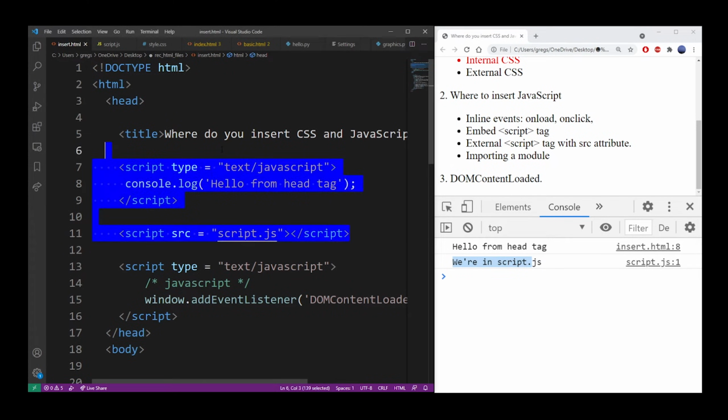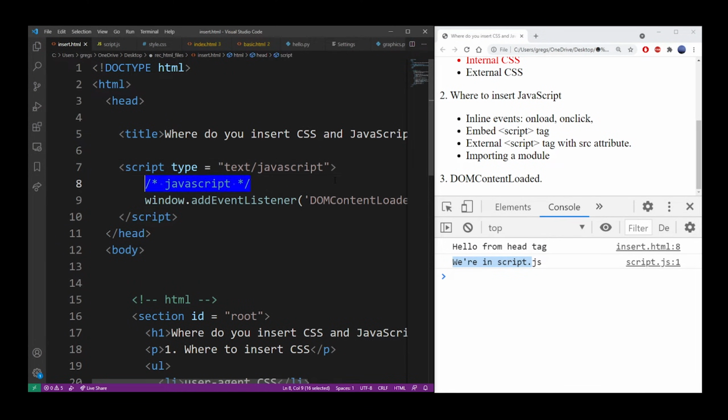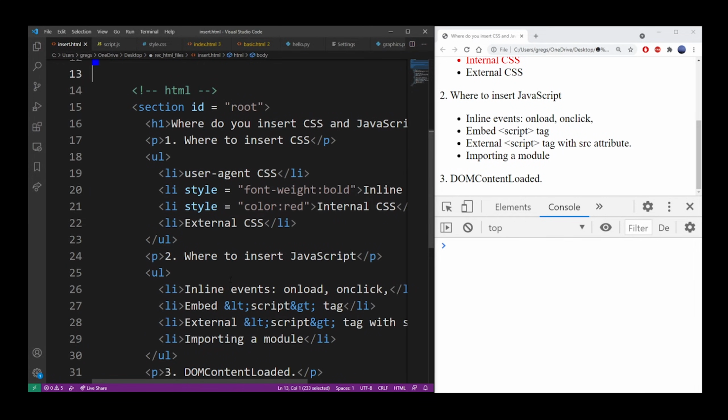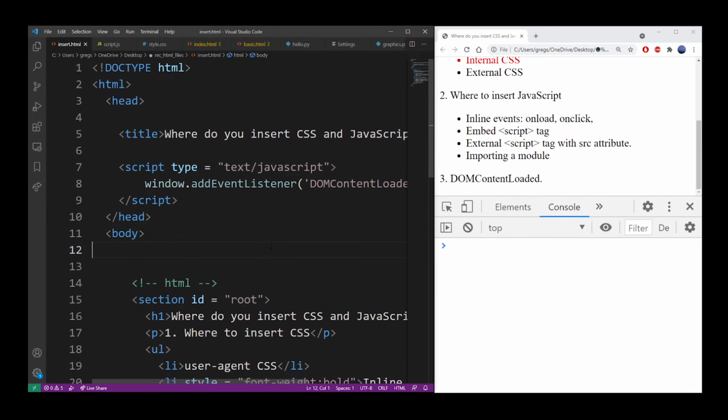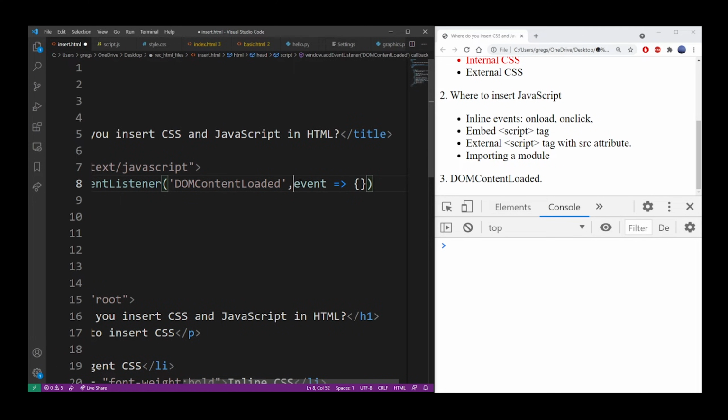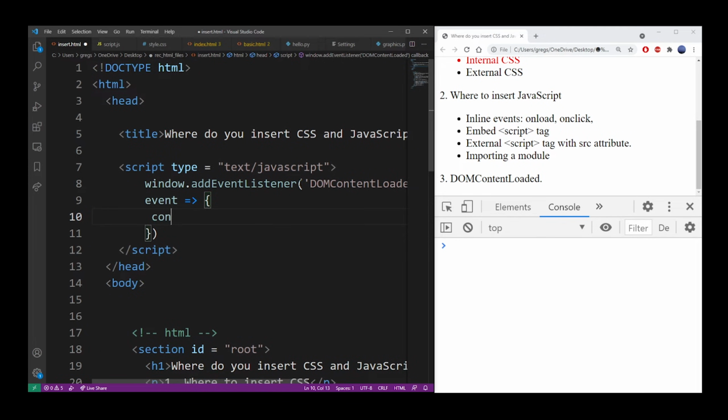Now, let's go ahead and delete all of this, and I'll demonstrate something else. Let's refresh the page to clear that up. So basically what you want to do if you're developing an application or a web page, you want to wait until all of the HTML has finished loading, and that's called the DOM tree. And we have a special event here on the window object. You can start listening for it by using the addEventListener function, and basically what you want to do is capture this DOMContentLoaded event, and here I'm using an arrow function. Let's output something, console log hello from DOMContentLoaded, right?